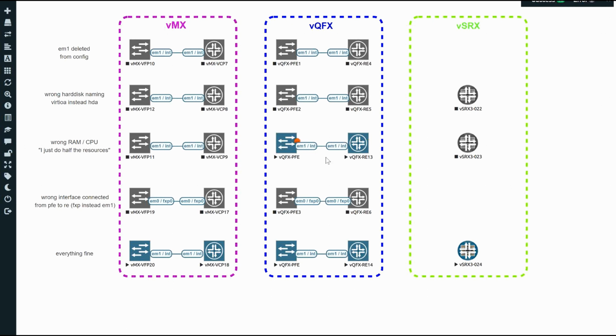So that's, in my opinion, a really bad thing that it still boots and it still shows you, well, everything is working fine. You did a great job. All the other people, they just waste the resources, and you're the one who is doing the perfect resource balance. No, you're not. Please don't ever do that. You can always give it more resources, though. But never go below the recommendations.